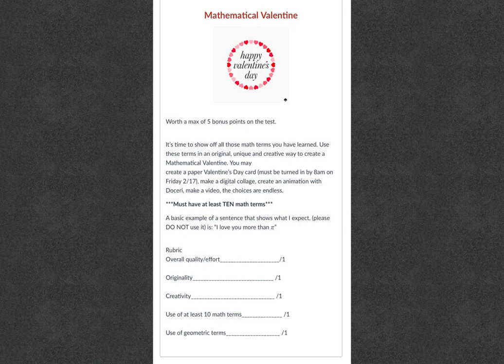Away, please. Okay. So it's called Mathematical Valentine, okay? And it's just something fun, cheesy, silly to do in honor of this week. This is bonus, so you do not have to do it. If you choose not to do it, it's 0 out of 0, okay? If you choose to do it, you can earn up to 5 points towards any test, so it will just go into your test average.